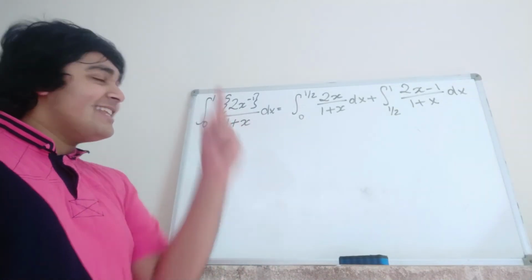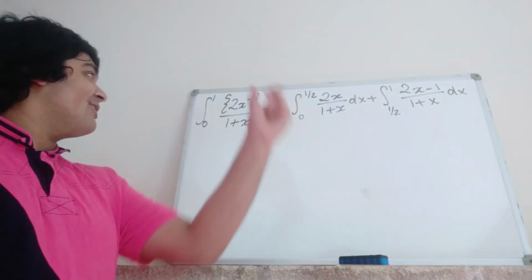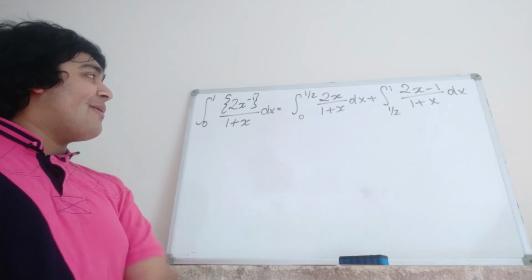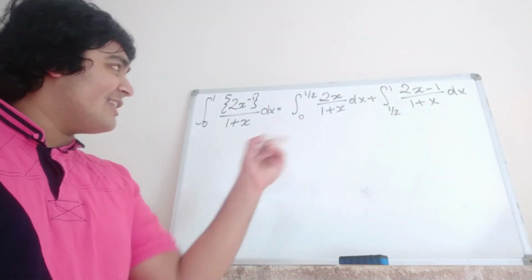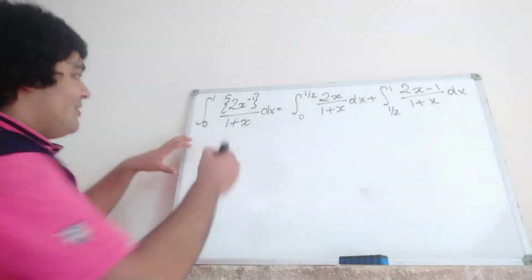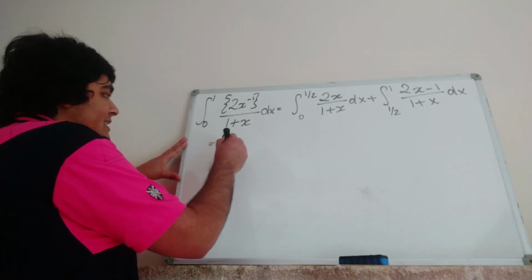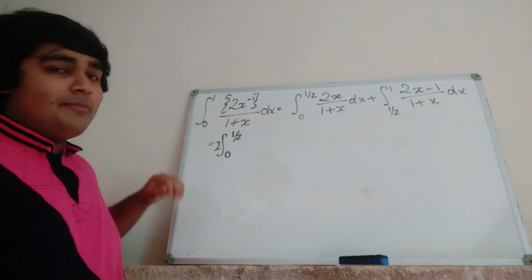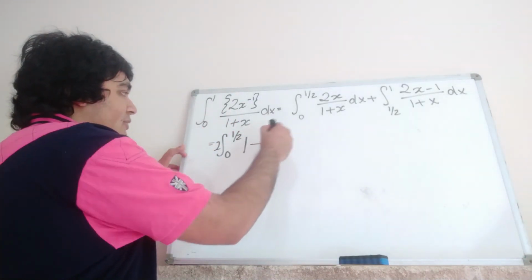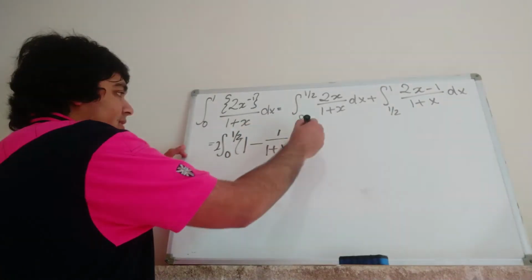Okay, so we just showed that the integral we want to compute, the integral from 0 to 1 of the fractional part of 2x inverse over 1 plus x dx, equals the sum of these two integrals here. As I said, these are very standard, so let's just get stuck in. This thing here we can write as, we can bring the 2 out, the integral from 0 to a half of x over 1 plus x, which is just 1 minus 1 over 1 plus x dx.